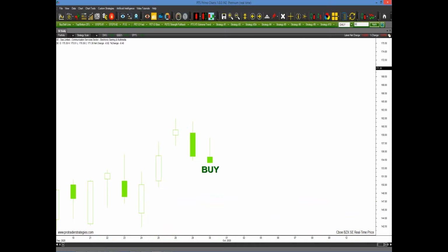However you want to enter. If you want to be more conservative, maybe you would enter once we traded above the bar. Maybe you want to place a limit lower. Maybe you want to wait for it to go above the open. It's up to you. This is not a strategy. It's simply a technique. A technique is just one piece of the puzzle. But having said that, you should be entering somewhere around here because look what happened. What happened to the overbought? The stock went up 20 points. Potentially, you could have captured 20 points if you stayed in long enough.